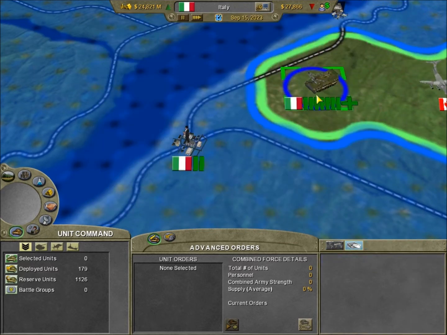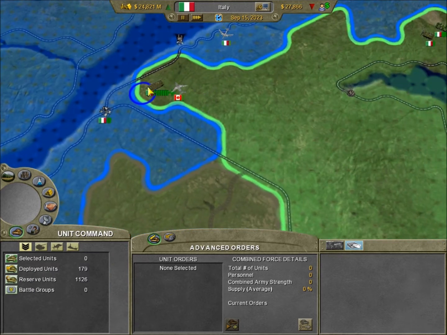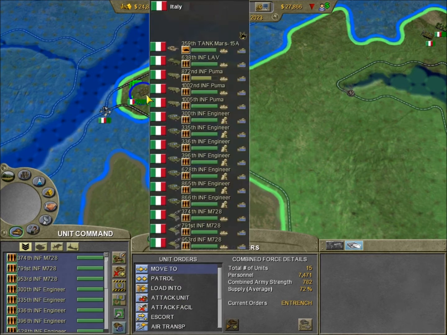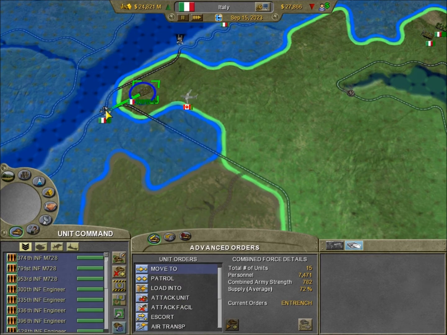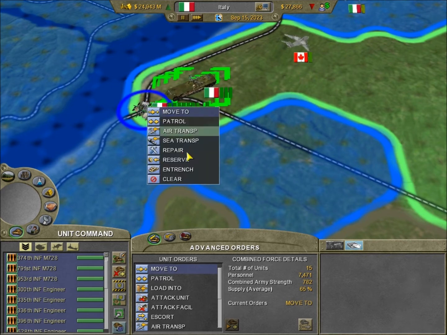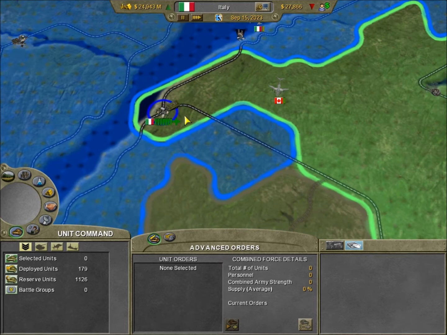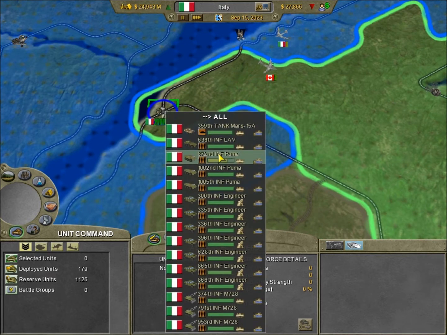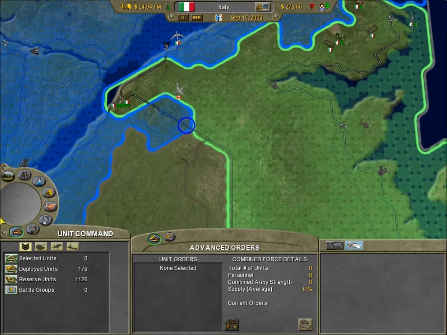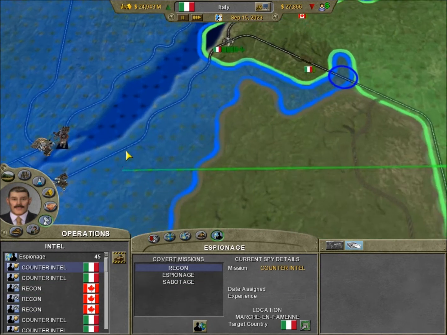Bond renewal, really don't care. Alright, we're getting close. And now I guess we'll just storm in there, hold on to it by entrenching. There we go. Now I'll send one unit, this damaged Puma, back. And I will send a few of my spies over here.